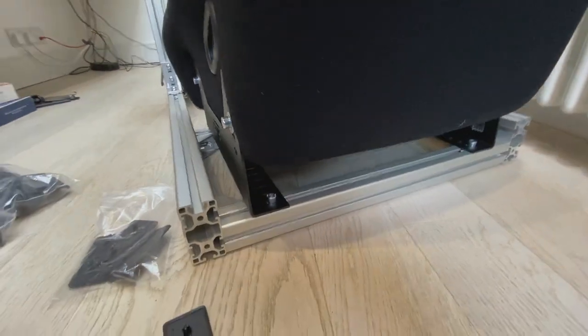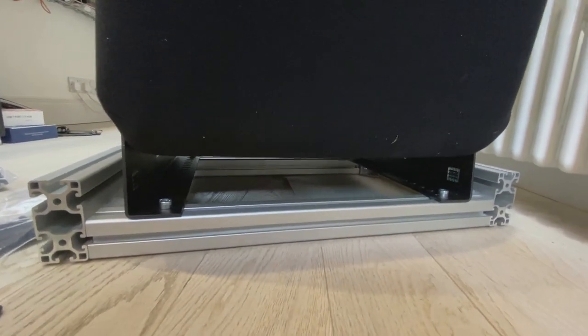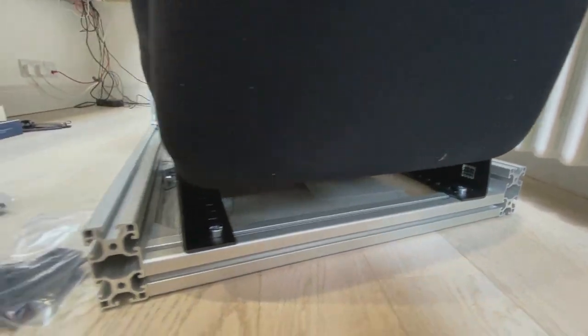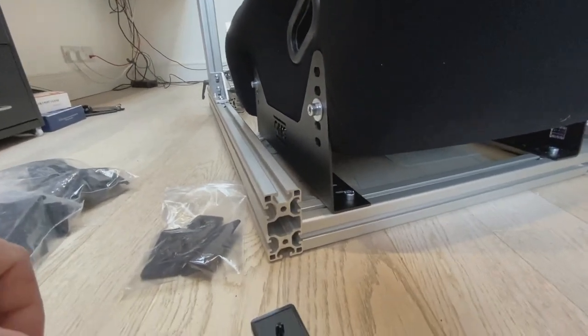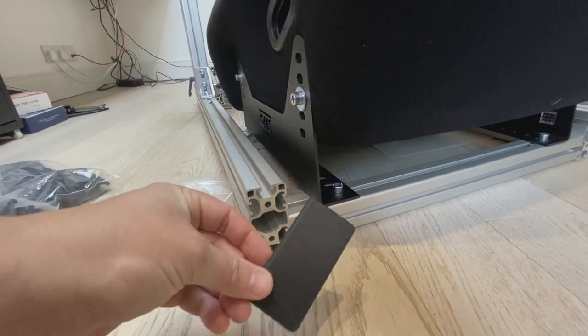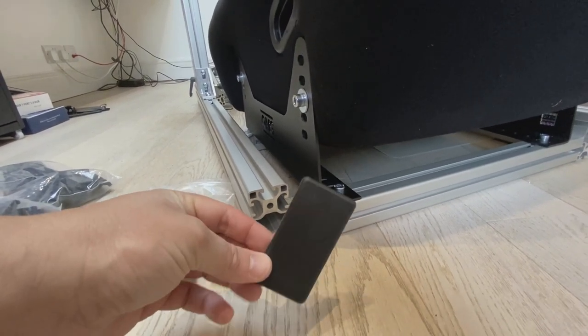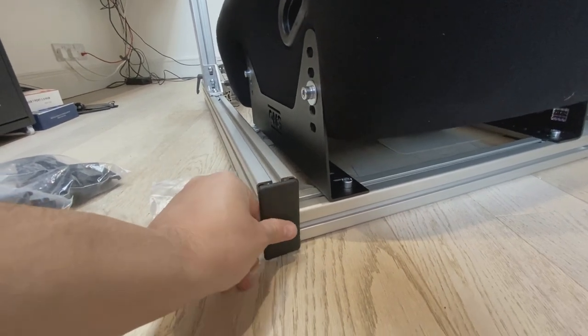So that works quite well, and it also helped me adjust underneath as well, get a little bit more clearance there. The last real job to do is the finishing touches. Now normally I'd be super lazy and not even bother putting the end caps on that I spent the money on. They were really cheap, but they're a bit of a pain in the butt, to be honest.